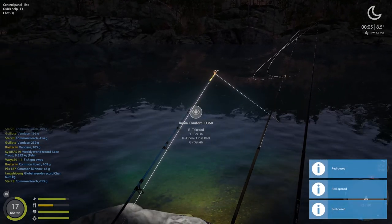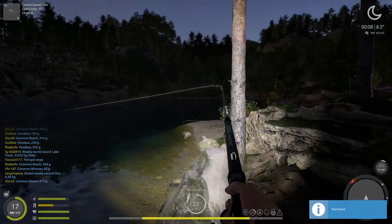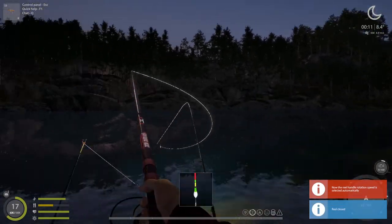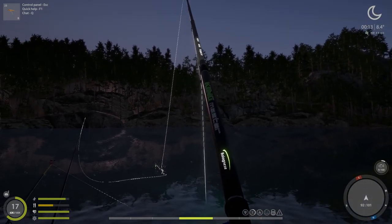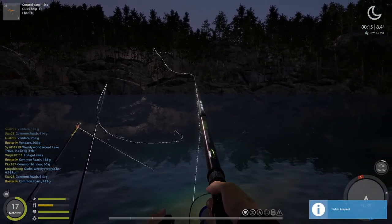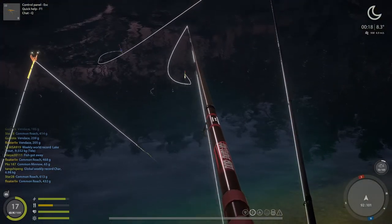And I need to tighten this up. Both of them getting a nibble at the same time. Got one on this rod. I was too late on that one. Oh well. Worth a try. Another roach. Go ahead and reel this in, and we'll recast it.